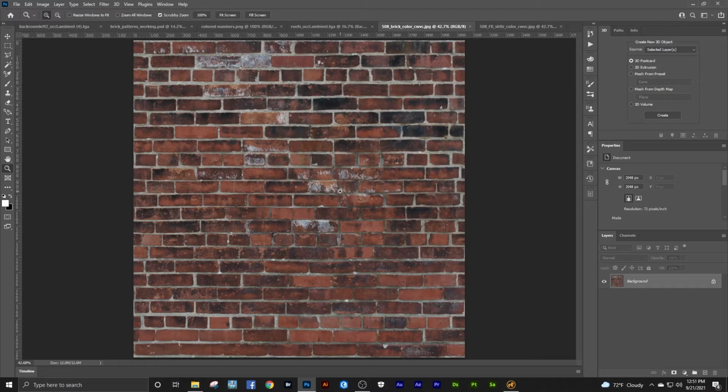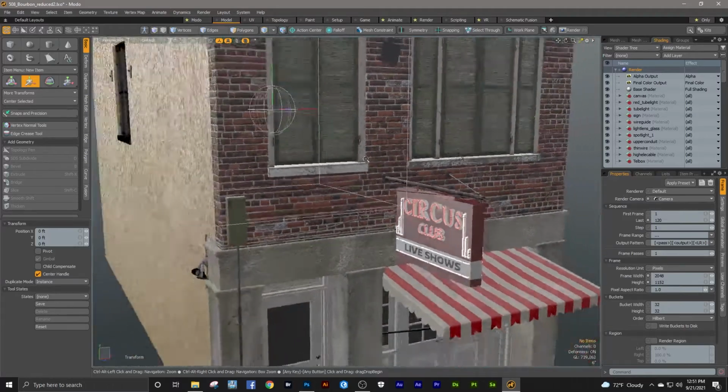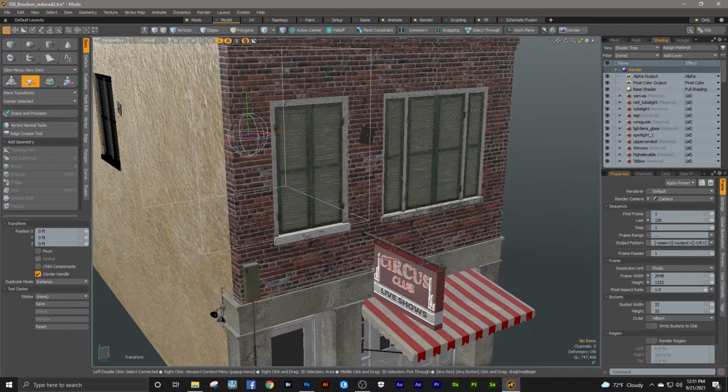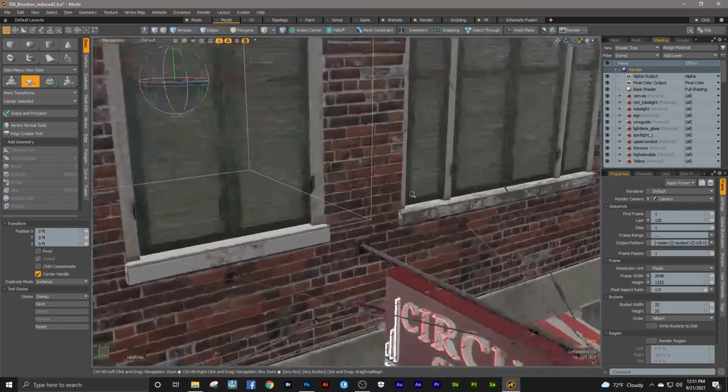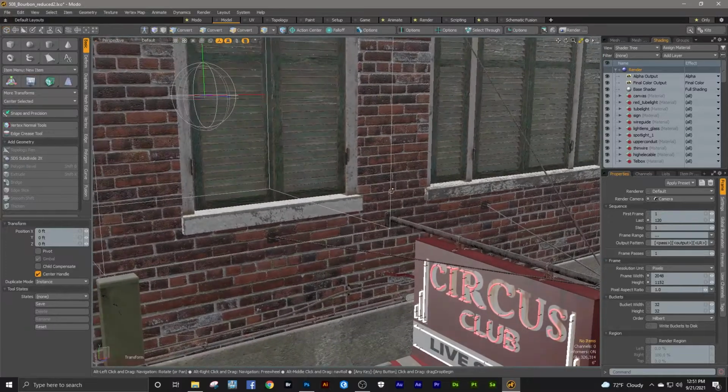My brain doesn't multitask very well. This is a 2K texture of that brick, and it is tiled roughly 3 times across the face of this surface. Now that's a pixel density of around 351 pixels per foot.